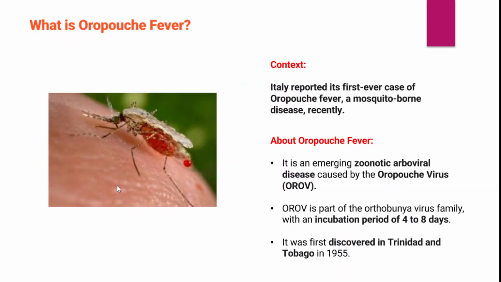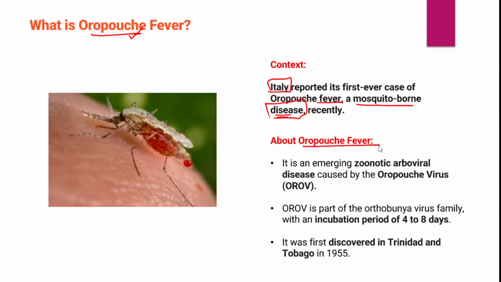And the next important topic is about a recent disease. That disease is Oropouche fever. This fever is recently reported in Italy, right? The first ever case of Oropouche fever is reported in Italy, and in fact it is a mosquito borne disease. You just remember this: the first ever case of Oropouche fever was reported in Italy, and it is a mosquito borne disease.